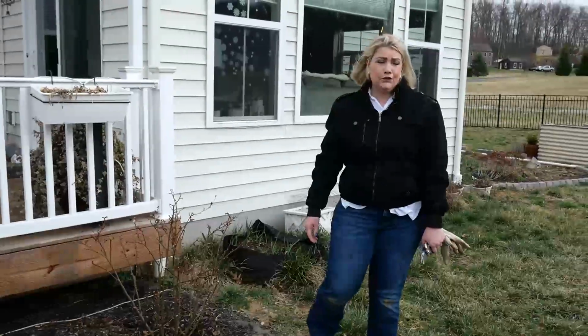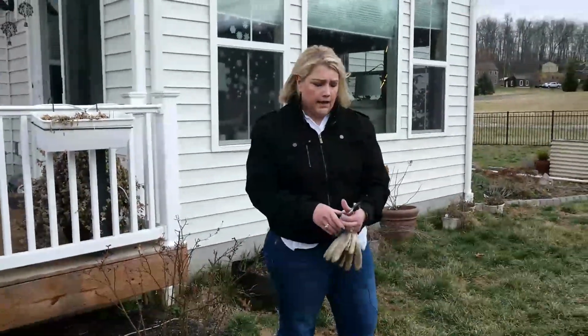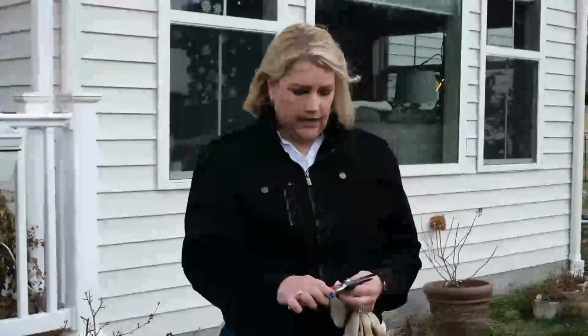The next one we're going to do is a climbing rose. It's a gorgeous David Austin. Anytime I can get a David Austin rose, I am thoroughly excited. But this one is a climber. Now, it's in a temporary spot right now, so I'm not going to be doing any super heavy pruning, just enough to make it happy. But I'll take you over there and we'll get that one all ready to go.